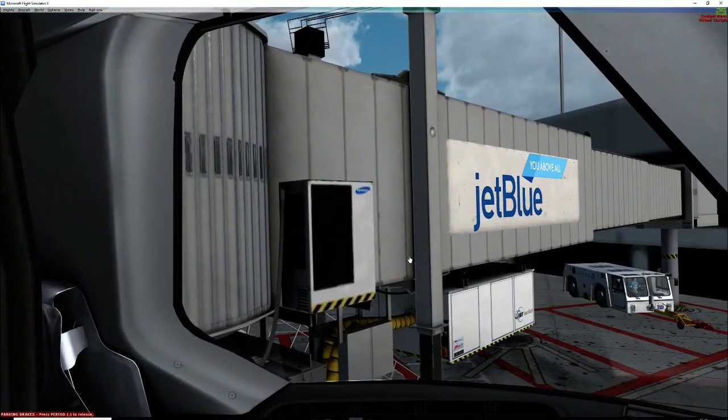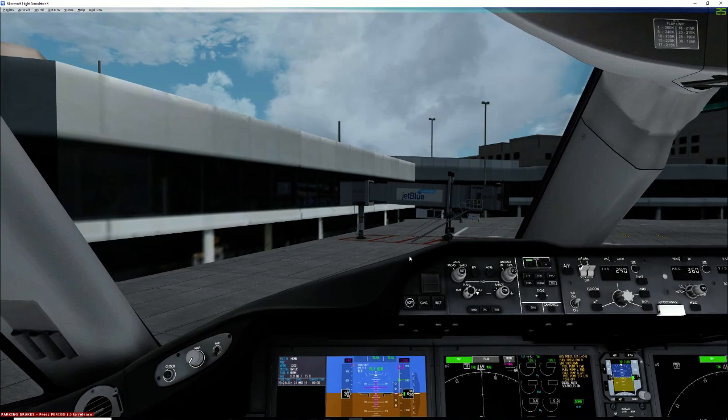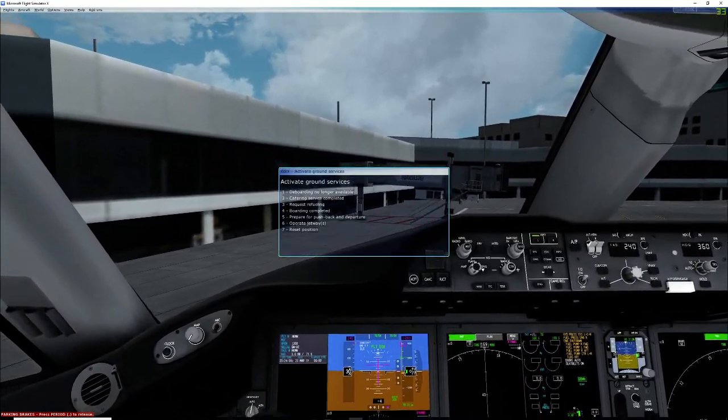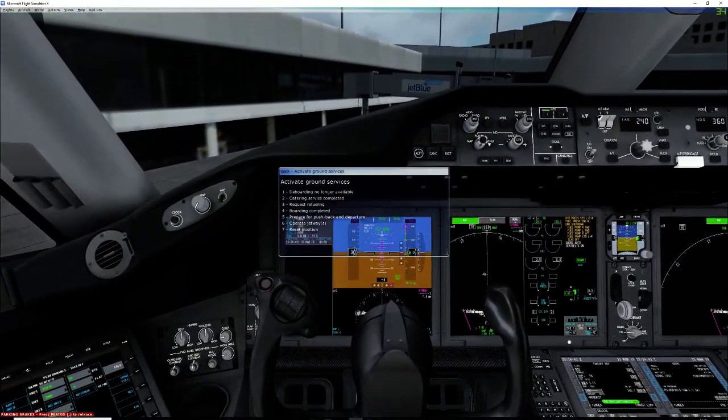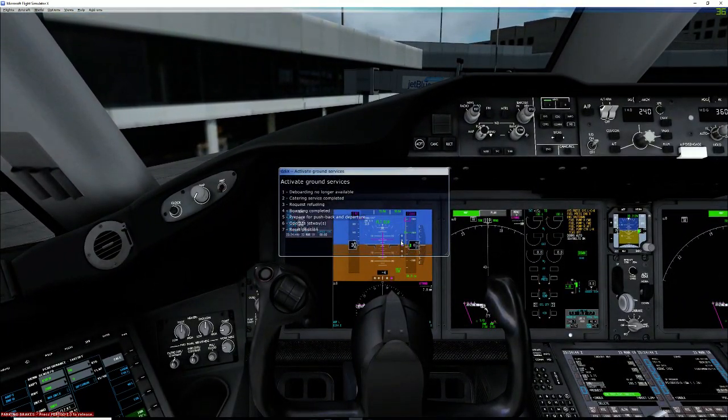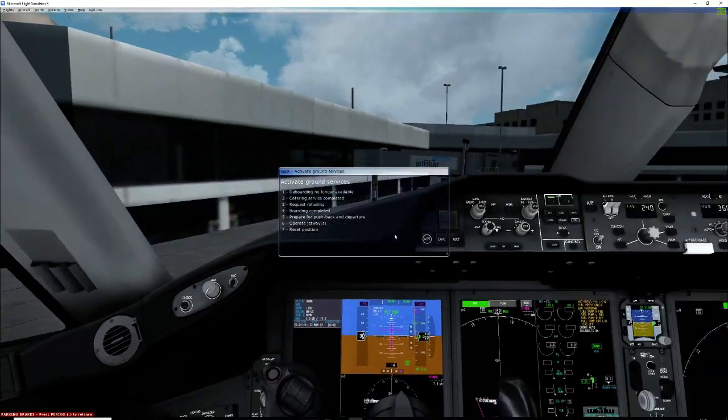Alright, that basically takes care of that, so I can now begin the pushback and start procedures. Well, I feel like there was something I was missing, but that's fine.